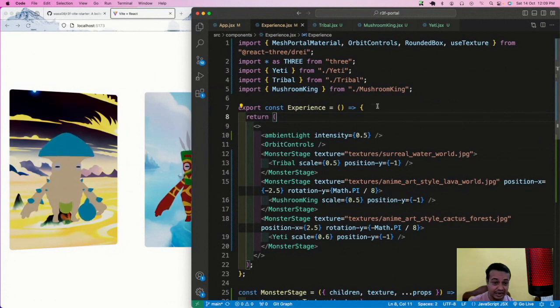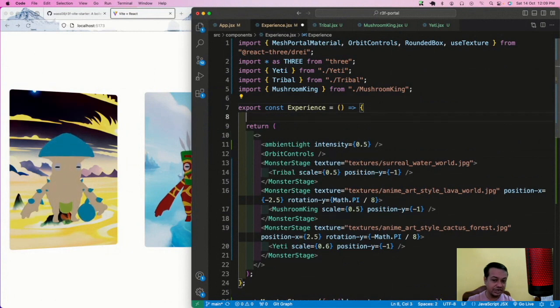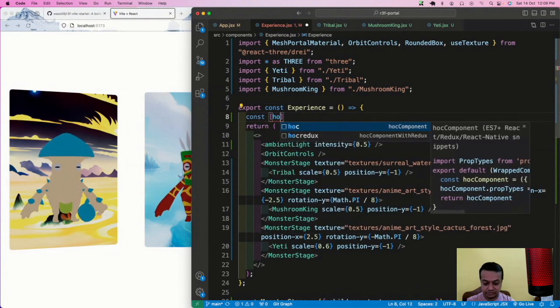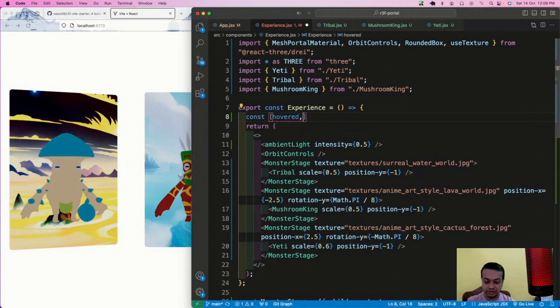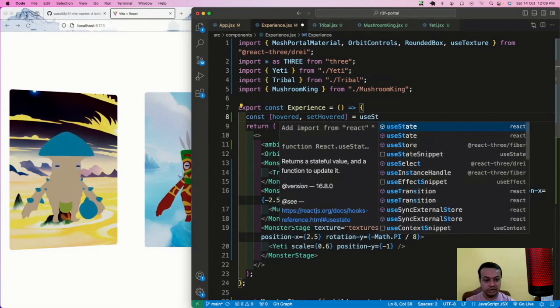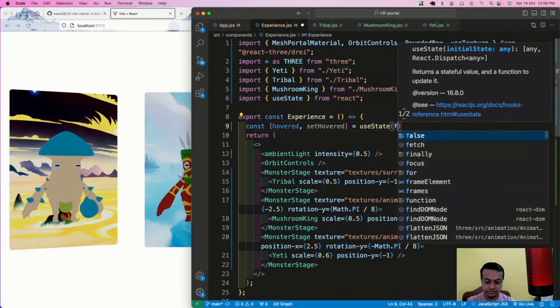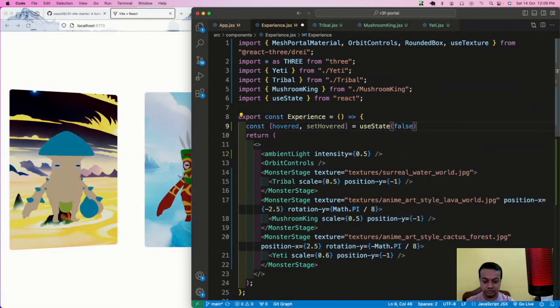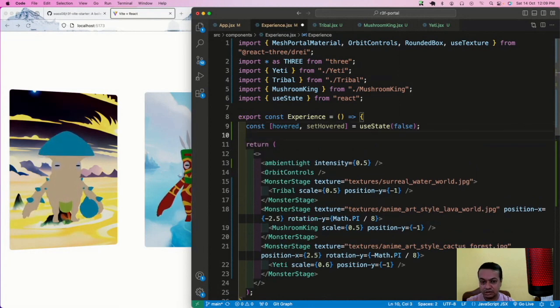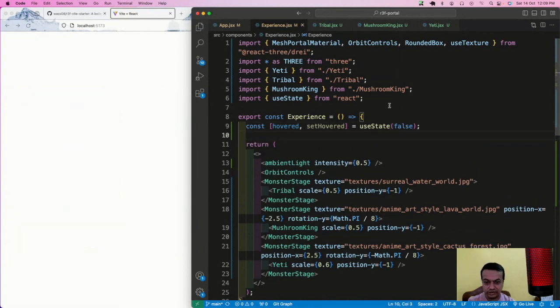So I'll go here, and first thing is that I will have a state here. const forward, setForward equal to useState false. I will save it.